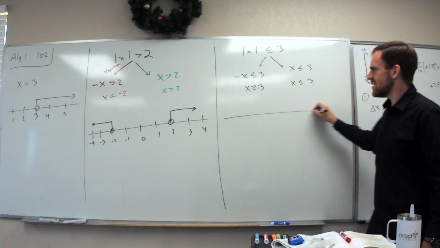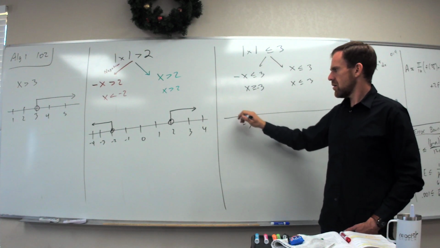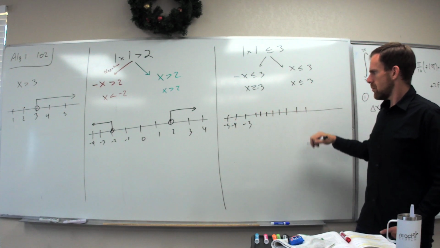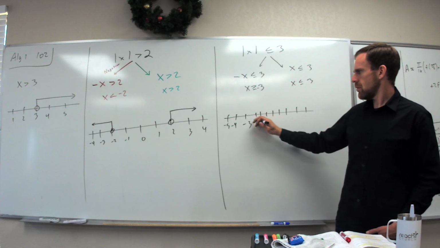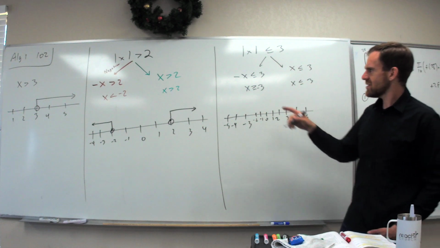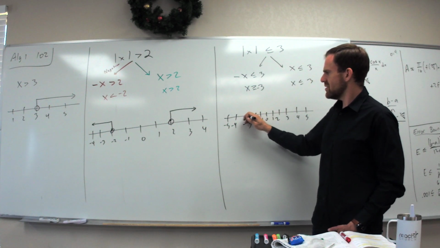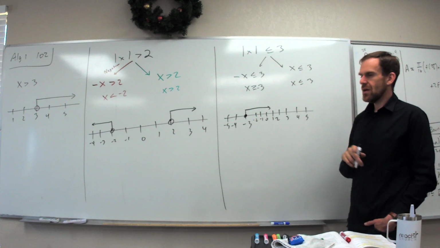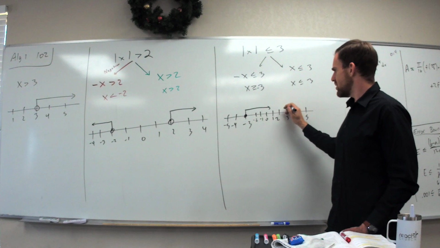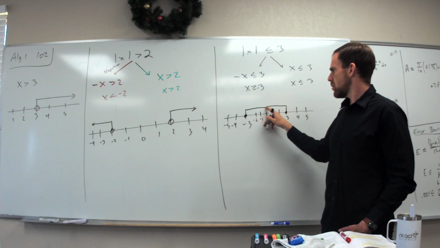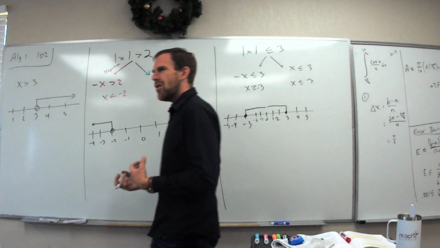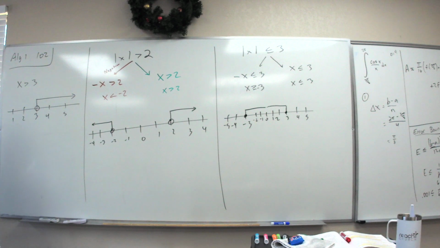So if I graph this, here's negative 3. X is greater than or equal to negative 3 would be a filled in circle and an arrow pointing to the right. X is less than or equal to 3, filled in circle, arrow pointing to the left. And so you see that they meet, much like the well-polished hairstyle, where it's all in the middle instead of going everywhere.